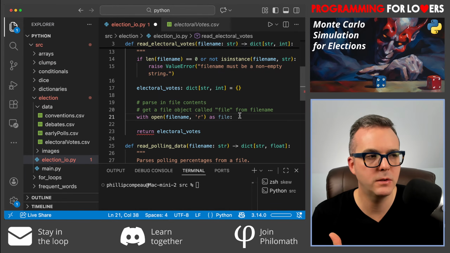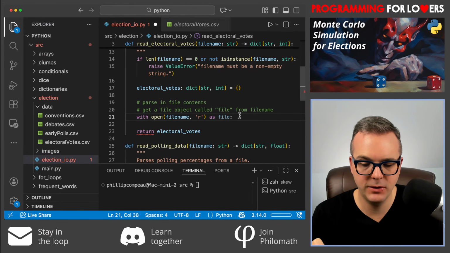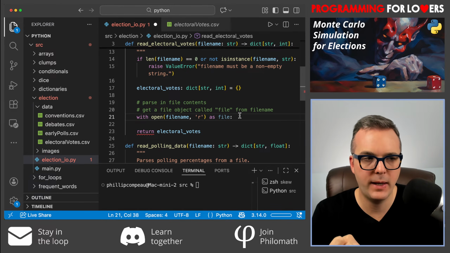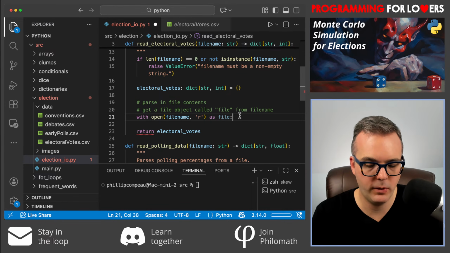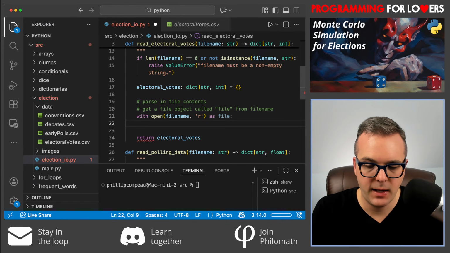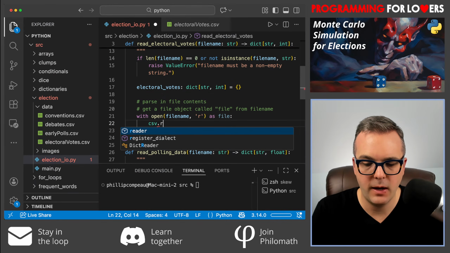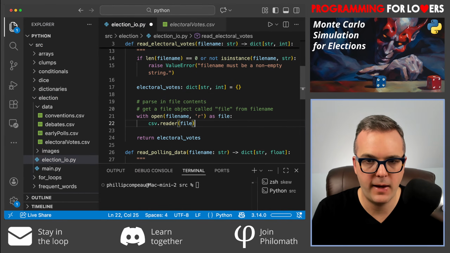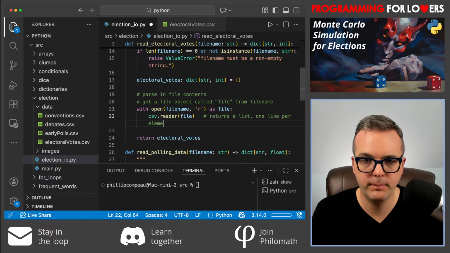That means that I'm going to pass this file object into a special reader object that comes from this CSV package, or module, that I've imported. And so what I will say is I'm going to call csv.reader of file. And what that returns is a list, one line per element.